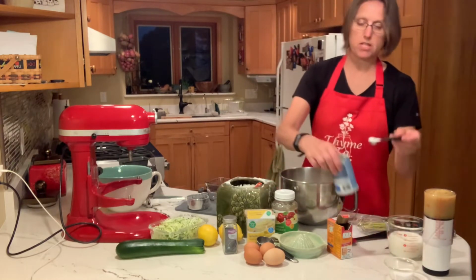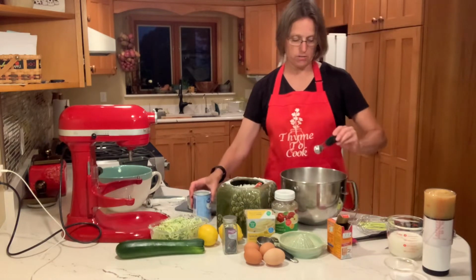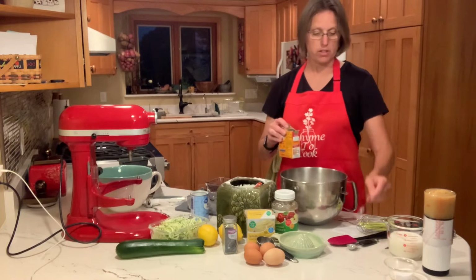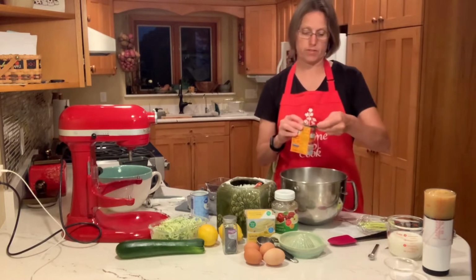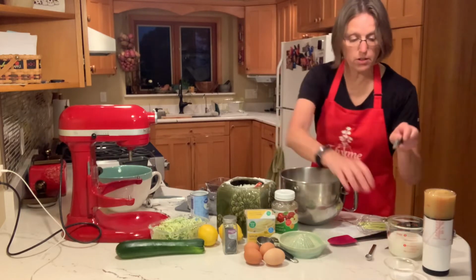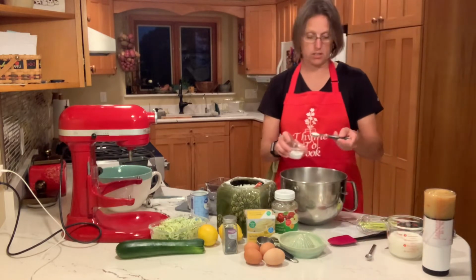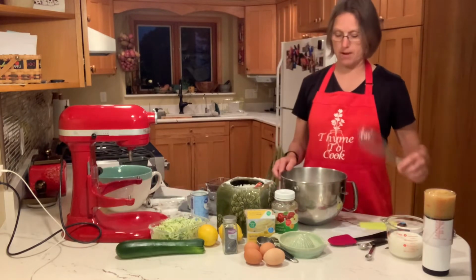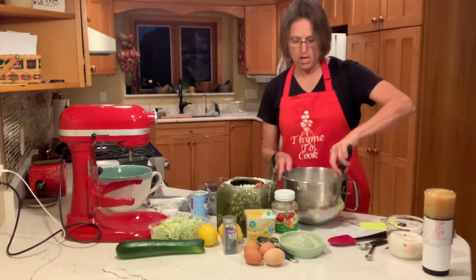Let's see, I've got my teaspoon of baking powder ready to go. And then I need 1.5 teaspoons of baking soda. And then we're going to put in a teaspoon of salt. Now those are all of my dry ingredients. I'm just going to kind of whisk those together.